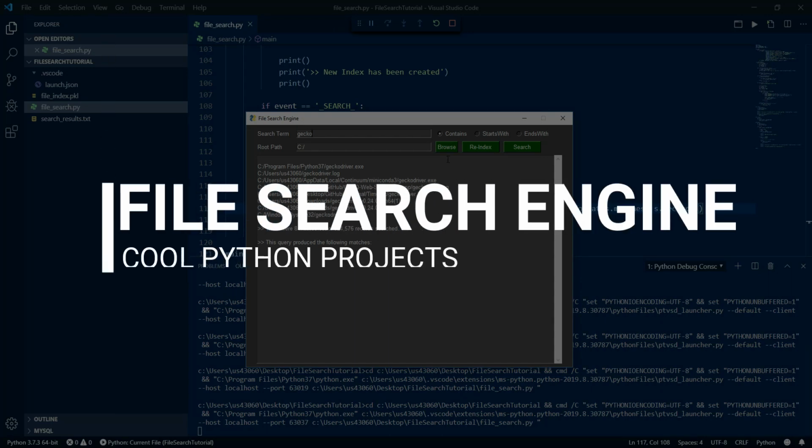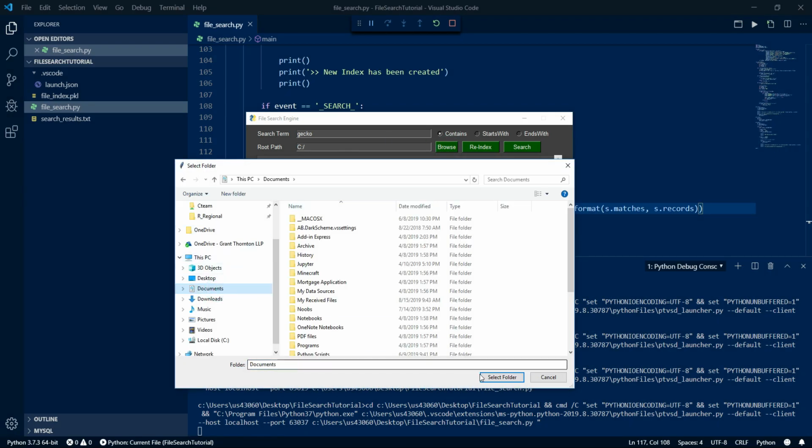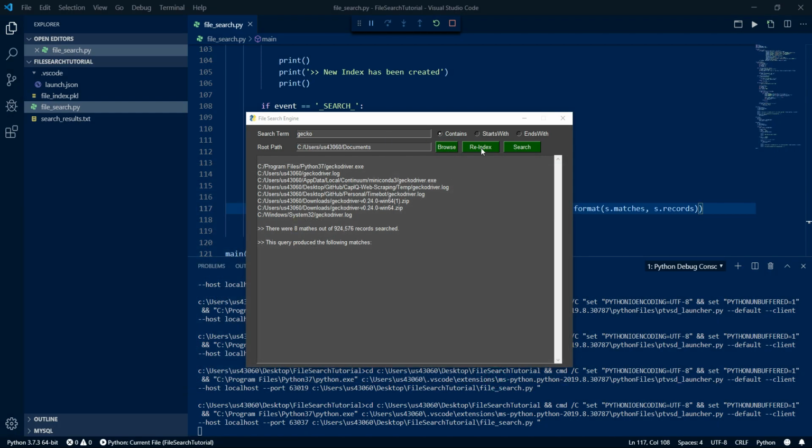Hello! Today I'm going to show you how to build a file search engine complete with GUI interface. So if you're looking for a cool project to build out your portfolio, or if you're like me and you just want a quicker way to find your files, then this video is for you. I'm going to be building this project on a Windows 10 machine, but if you're using Linux, no problem. You can use this as well. It's platform agnostic. I'm going to be working through this project in 3 steps.